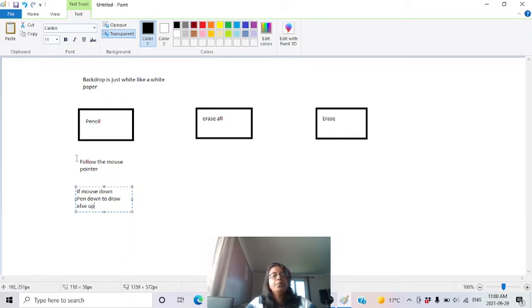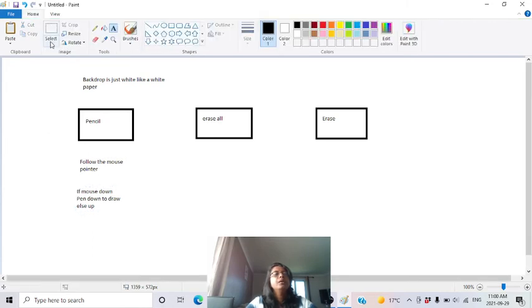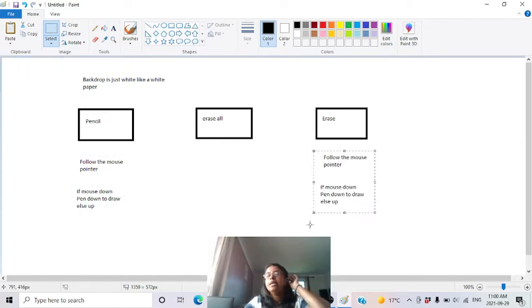For this erase, I'm going to do the same thing. Like follow the mouse, copy, Control V. Same thing, but the difference is I'm going to keep the pen down, but the color has to be white. So to erase means it should be white, right? So I'm going to set the color always white for this eraser. Okay, this is the high level idea about what we are going to do with this drawing tool.